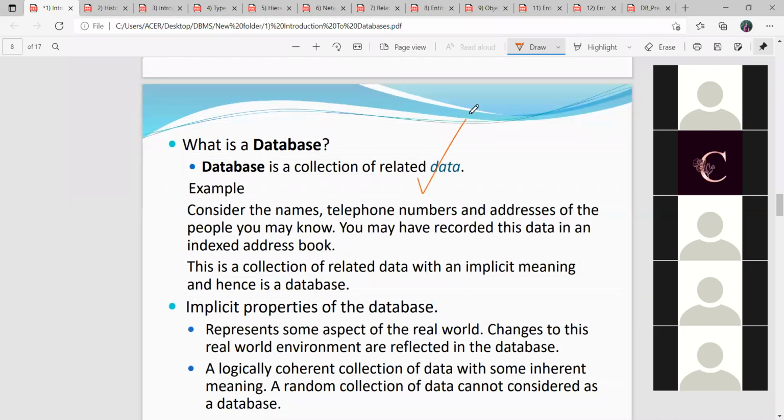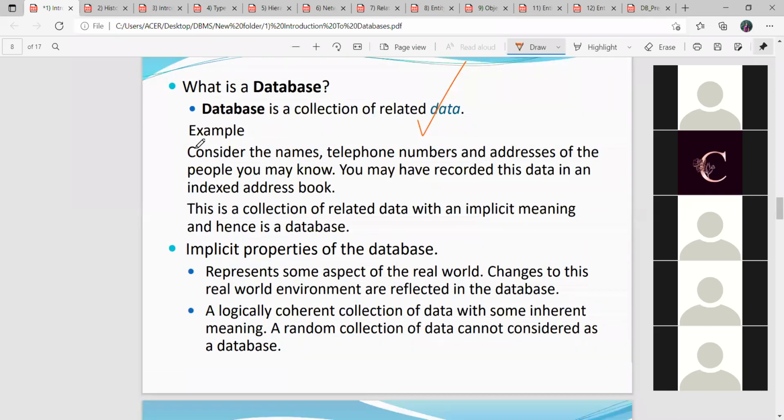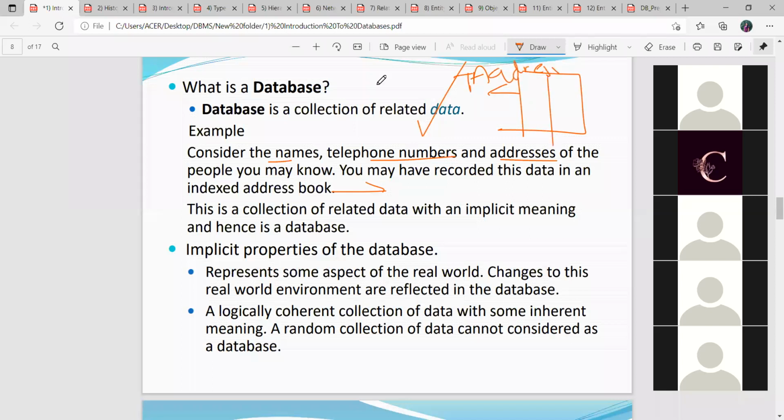We already know it. As an example, let's consider the names, employee numbers, and addresses of the people you may know. You may have recorded these data in an index address book. Let's take this address book as an example. In an address book, you write the name, then the telephone numbers and the address.